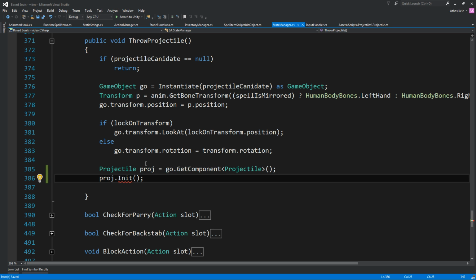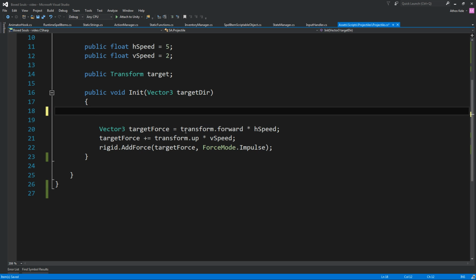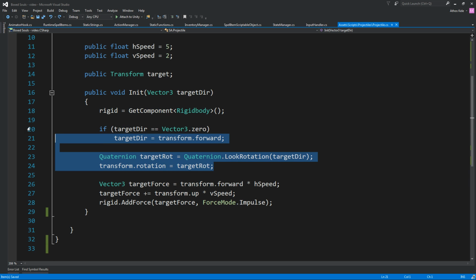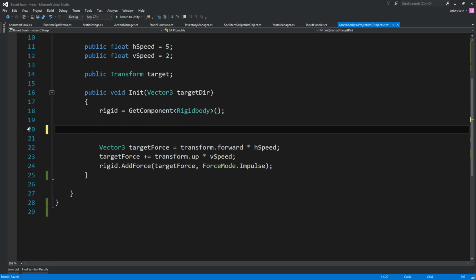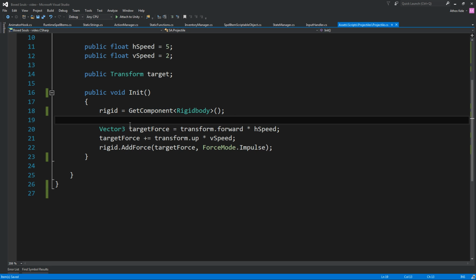Is that because we rotate? So on the projectile target direction, yeah, we don't need any of this. No, we need the rigid body. We don't need the rest of the stuff. And delete the init as well. Save.